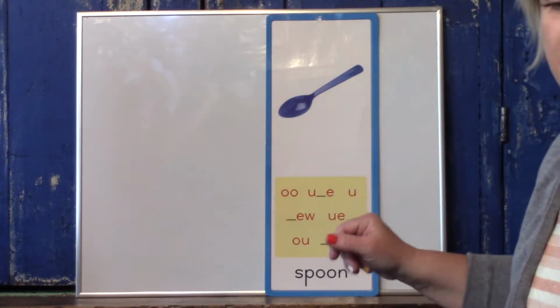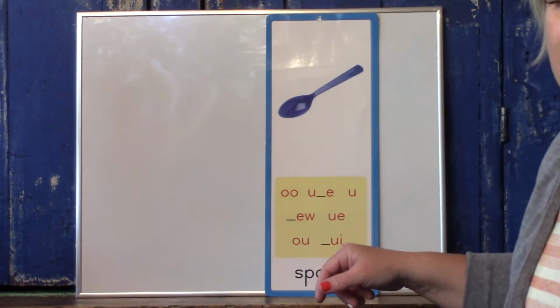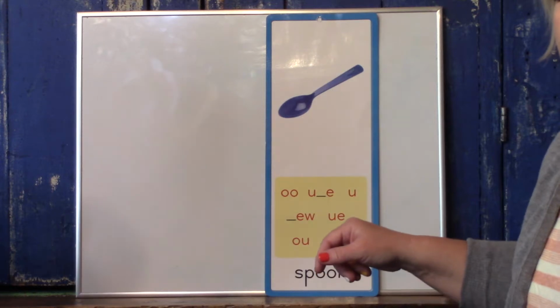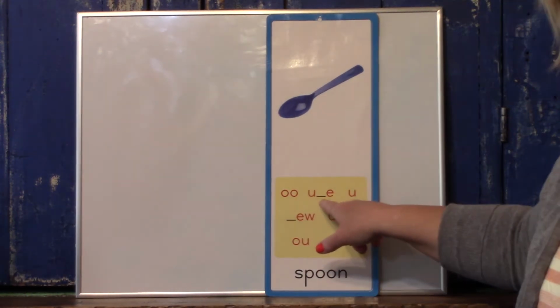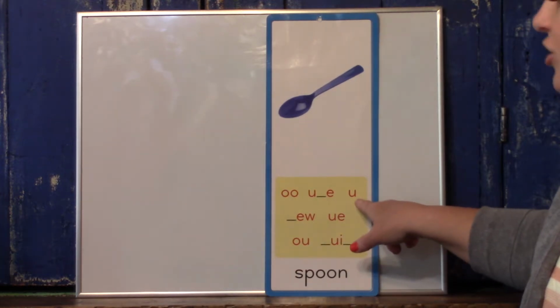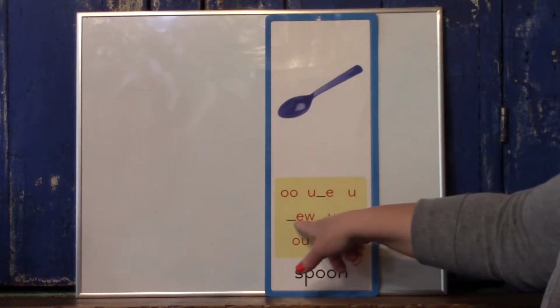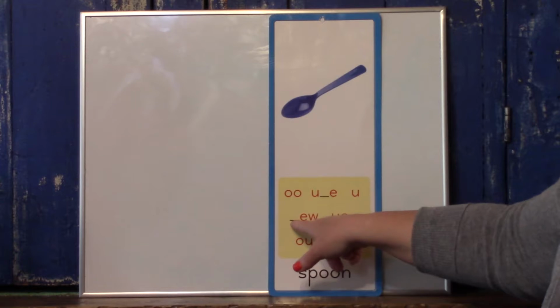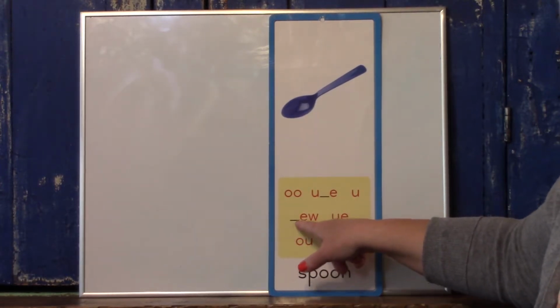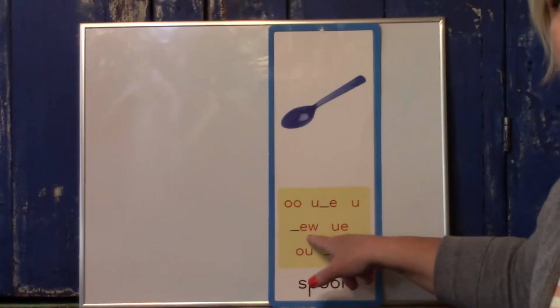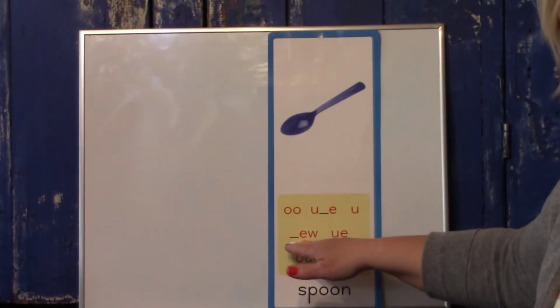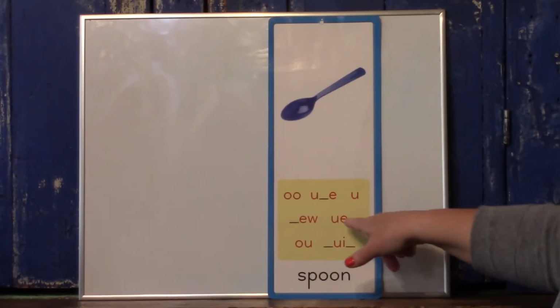So we have some different spellings that we will be focusing on this week. And we will have, you see O-O, we have U, consonant E, we've got just a U, we have E-W, and since we have the space before that, you know what that means, that the sound comes at the end of the word. So if you hear ooh at the end of the word, most of the time it's going to be E-W, that's how you spell it.